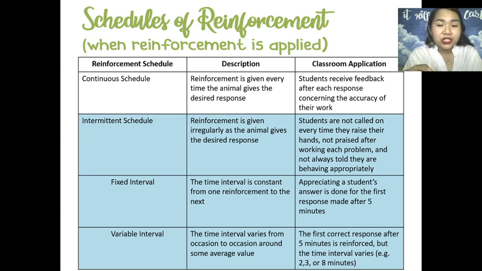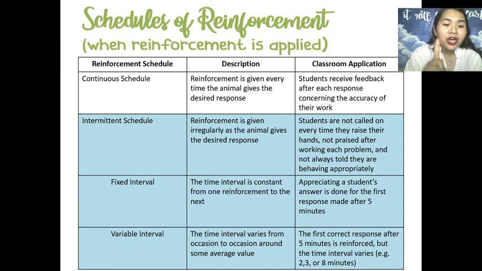So just like for this classroom application here. Sabi nito, students receive feedback after each response concerning the accuracy of their work. So it could be na internal motivation yung gagamitin ng teacher na kada may nagre-recite, ang ginagawa niya appreciation, very good, good job. Okay, so those were another form of reward, di ba, yung internal na motivation through praises, through mga appreciation ni teacher. So continuous schedule, more likely, these are rewards given each time na nagagawa nung learner yung tama or yung ina-expect sa kanya na behavior.